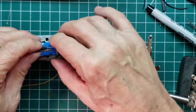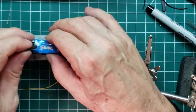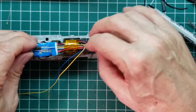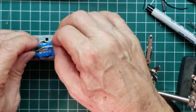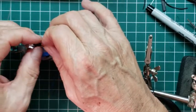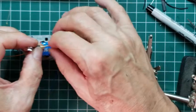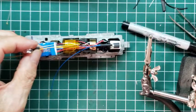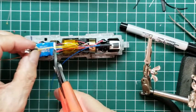Now, in order to do that, I'm going to have to kind of tape it to the decoder too. So let's finish the wiring up now. The yellow wire is going to go to this lead. So the yellow wire going to that lead. I'm going to leave as much of this hard lead as I can.